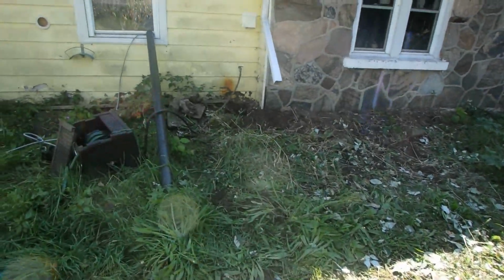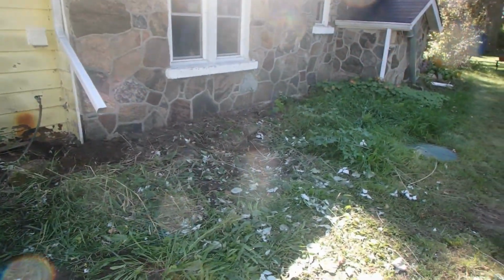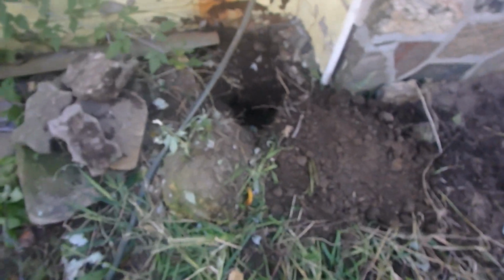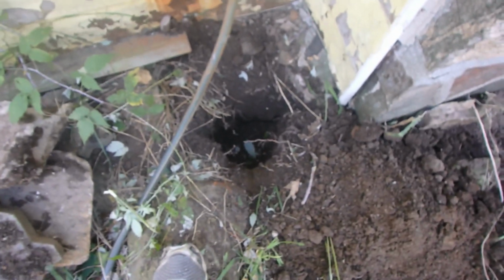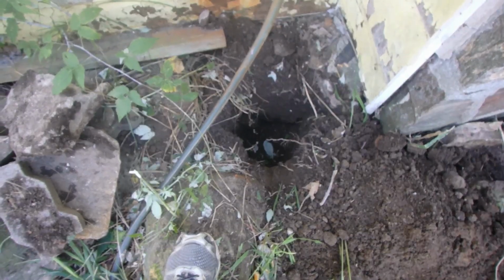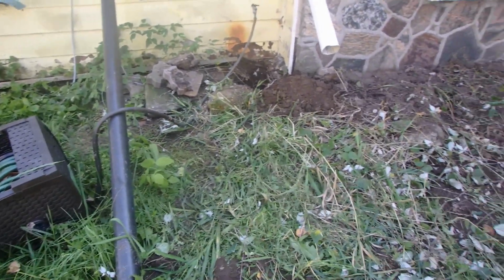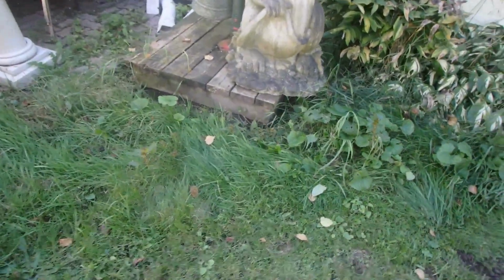Well, so far no luck. She wanted these bushes removed anyway, so I dug out all the bushes. They're all over there by the burn pit. But we even dug a mighty hole where she thinks the pipe comes out of the house. And that's pretty deep and there's no pipe. So we can't actually find the pipe to find the entranceway. We've checked this area pretty hard. As you can see, we moved a lot of stone. We thought maybe with the stone being there, it was covering something up. But even this section here, we can't find any pipe. This section over here, we can't find any pipe, just in case it came this way. And nothing in here, we found a pipe that leads diagonally to the old cistern, but that's unfortunately not the one we're looking for.